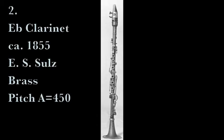People tend to think that an instrument's material has a strong effect on its sound qualities, but in fact, the influence of the material is small. The differences in sound largely depend on dimensions, on the length of the instrument, the diameter of the bore, and of its tone holes. We will now compare two clarinets of the same length, pitched in E flat, numbers 4 and 6 in the case.